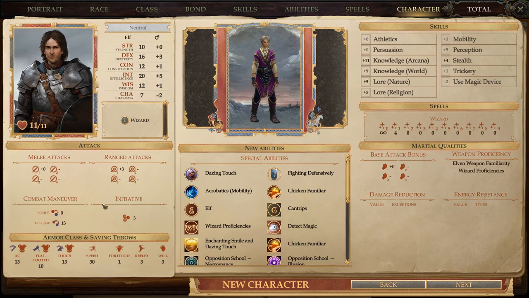Our attack won't scale well into the late game, but there will be spells and things that we can use on ourselves to actually do physical damage if we want to, if our allies are already improved, for example. But that's getting kind of into the minutiae of the character.